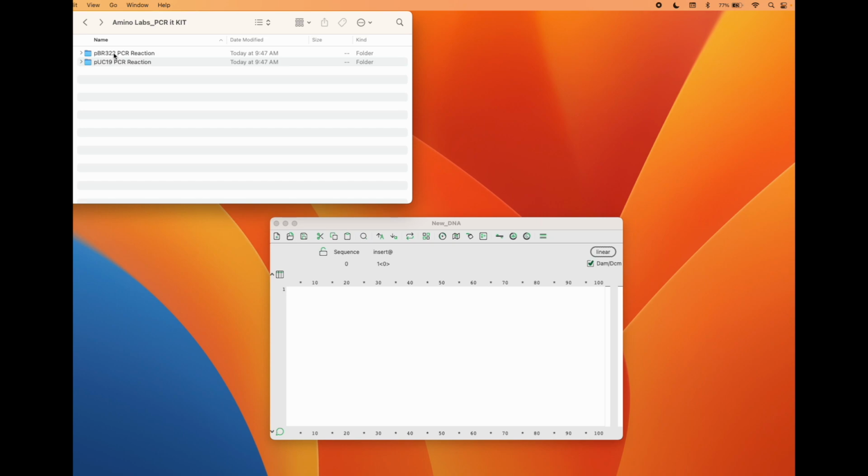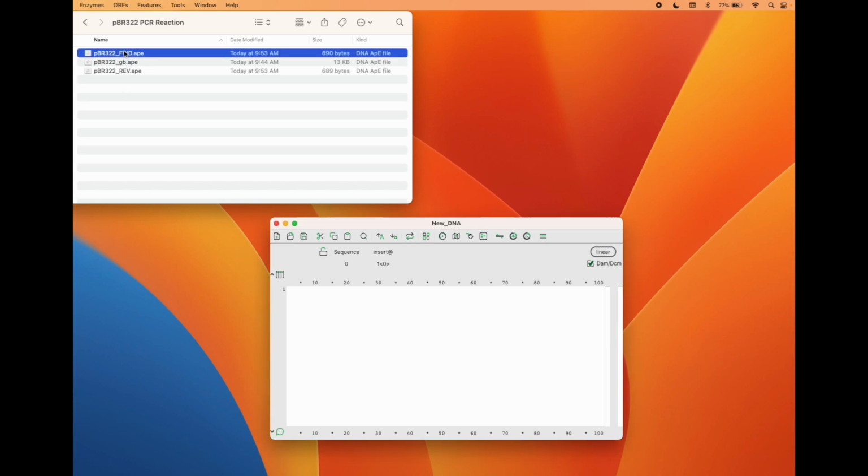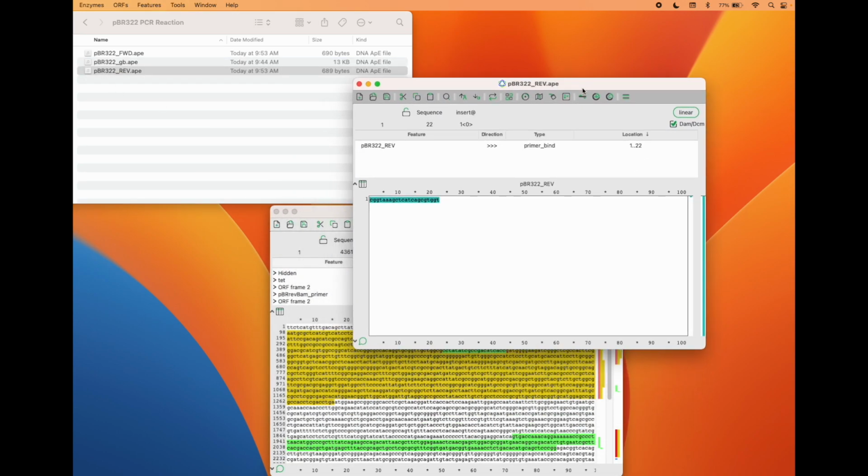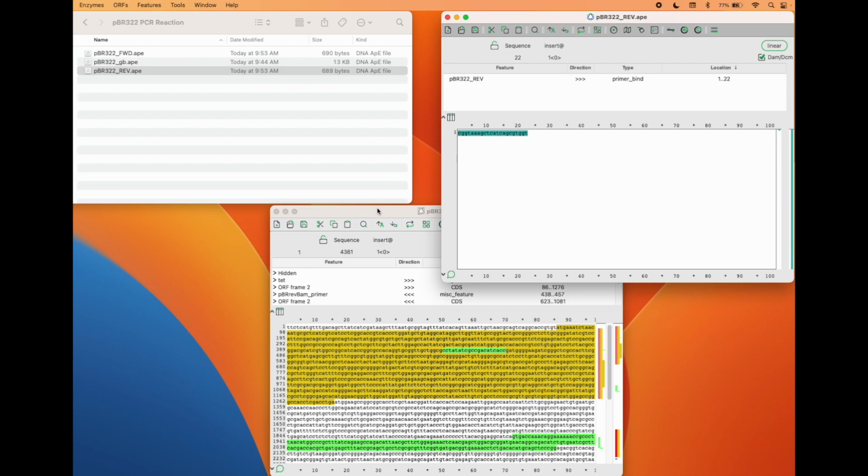We're going to go through one of these two today in this video, and the other one you're going to have to do on your own. All right, so I'm going to open up a few sequences here by double-clicking. All right, and I'm going to separate those out, and I'll describe what these are.